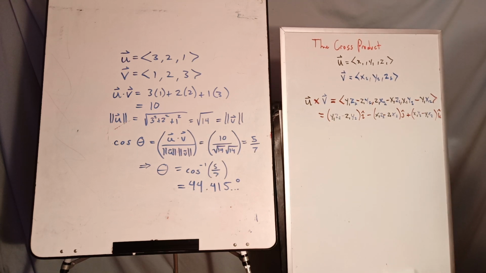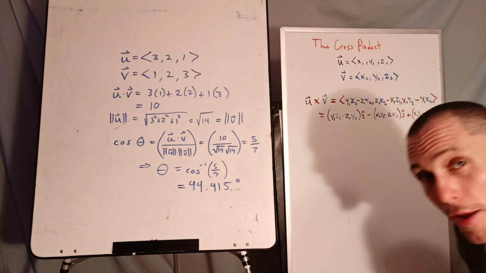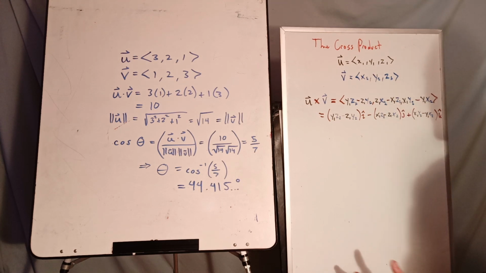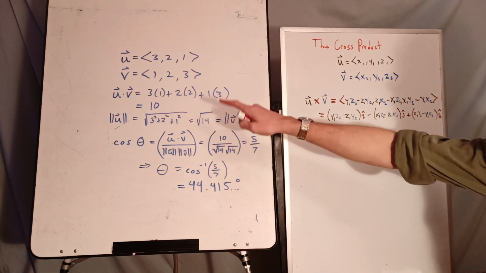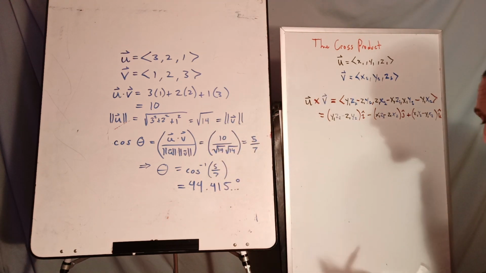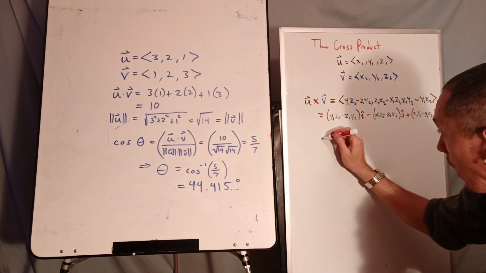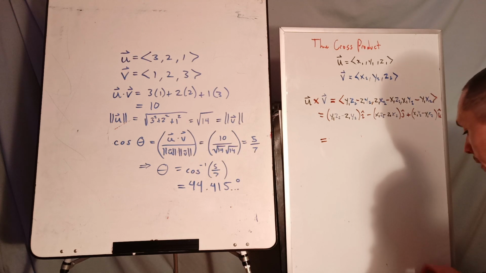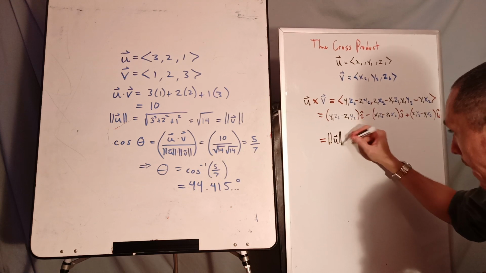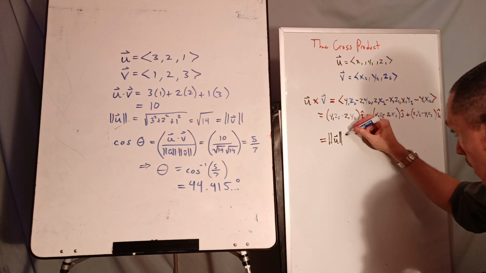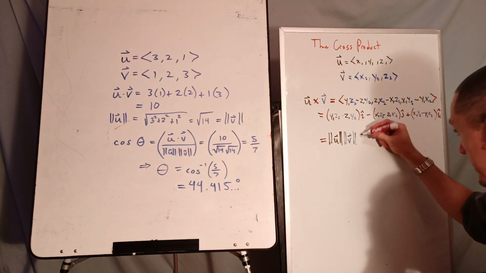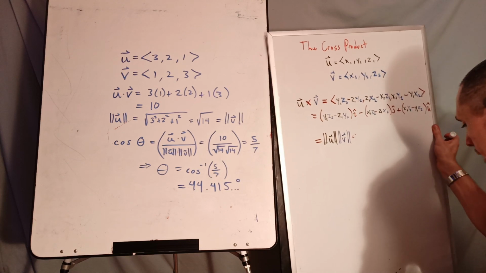Okay, so to get right into a bit more about the geometric considerations of the cross product, let's write another formula very similar to the formula that we had with the dot product involving an angle and a cosine of that angle and magnitudes of the vectors at play. There's also a very similar looking one for the cross product. It turns out this is going to give us the magnitude of u times the magnitude of v, how long they are, times the sine of the angle between them.